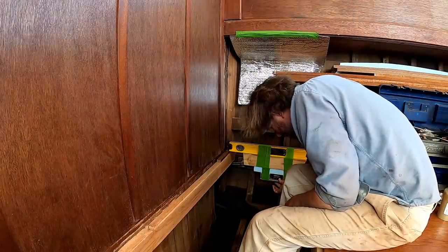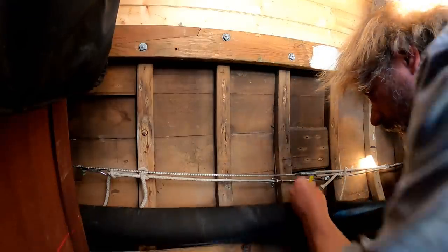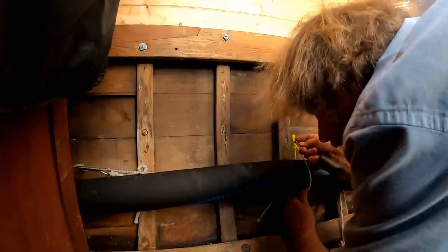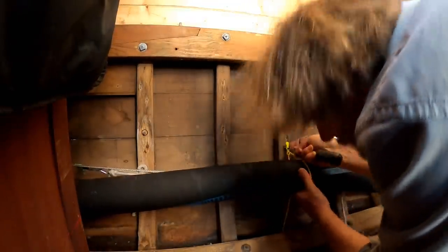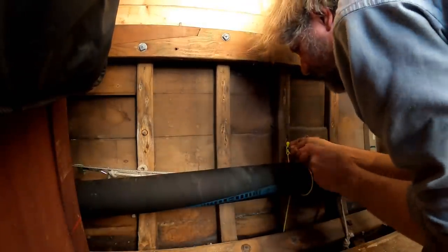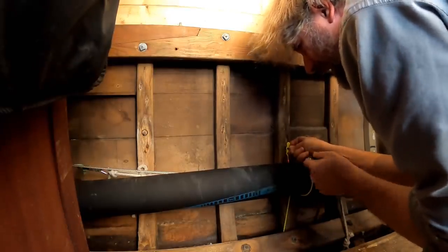Let me turn this on and okay, so now in this joyous location under the bed, you can see all the marks on the frames where the top of the pipe, the hose, is on its slope. So I'm just gonna sit here, I can't do it with one hand, and take a marker and mark these off. Okay, so all that's left to do, I'm going to temporarily attach these in the proper location with these temporary zip straps, which I absolutely love, and that will allow me to build a proper support for this afterwards.